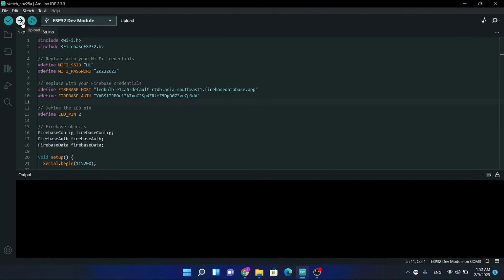Now I'm going to upload this code. I already have connected my ESP32 microcontroller.